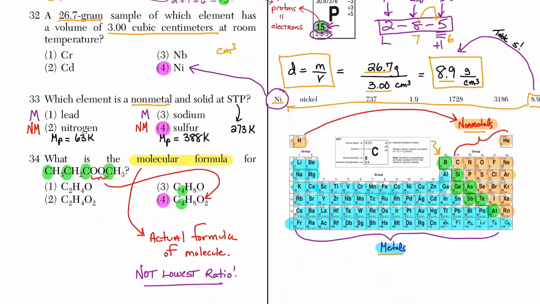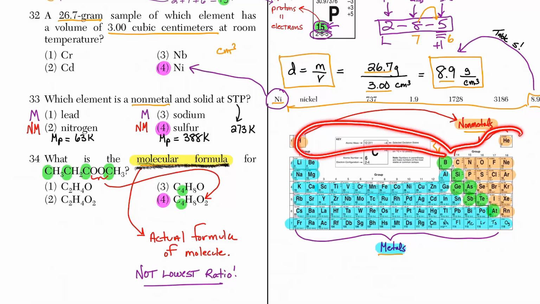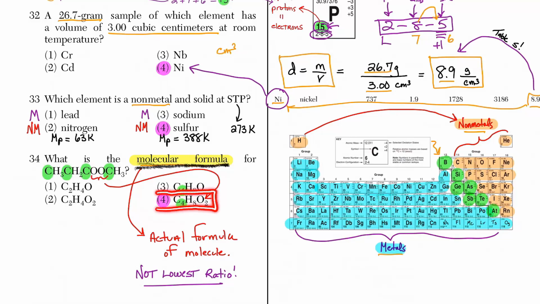34. Getting back to this question, because it's important, we've been dealing with empirical formulas a little bit. Empirical is the lowest ratio. Molecular formula is the actual formula that molecules have. What are molecules? Molecules, my friends, are what nonmetals make when they bond to themselves covalently, forming a certain particle, which is a molecule. Sometimes they're the lowest ratio, sometimes they're not. For instance, choice 4 is a formula of a certain molecule, and it's not the lowest ratio, it's the actual formula.